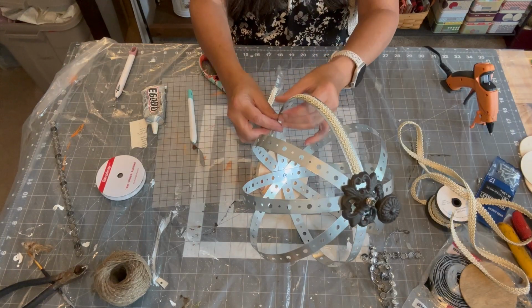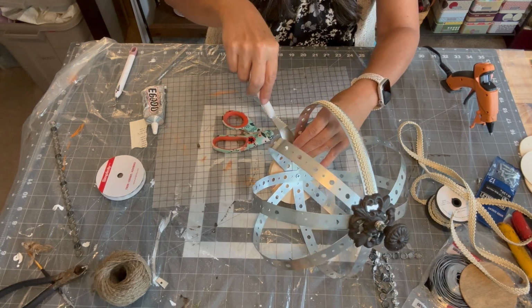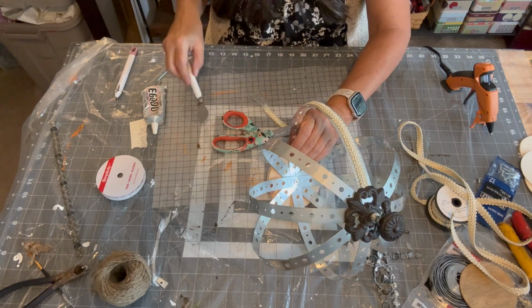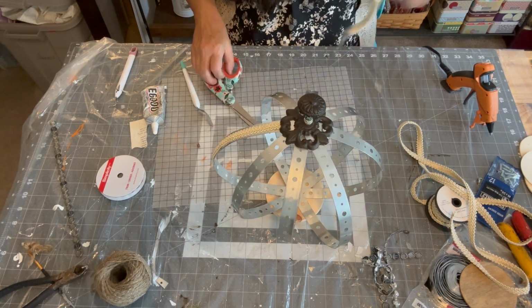After that, I used some E6000 to glue some trim onto the outside of the metal to cover the holes, and covered the entire thing. As you can see, my tube of glue developed a hole in the side, so I had to squeeze the glue out that way.